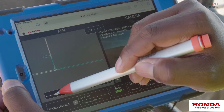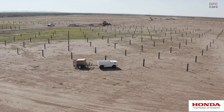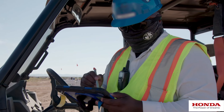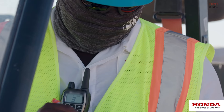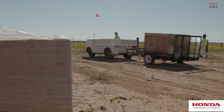A remote operator can use an app to control the vehicle to move in different places in the environment. Once the operator has an idea of the actual environment, they can upload that information to our software, and we can run simulations to control the vehicle in different ways. Then we can validate that information in the real world.